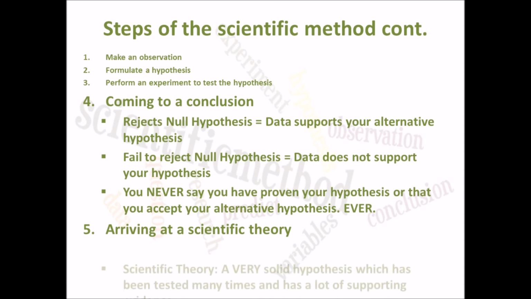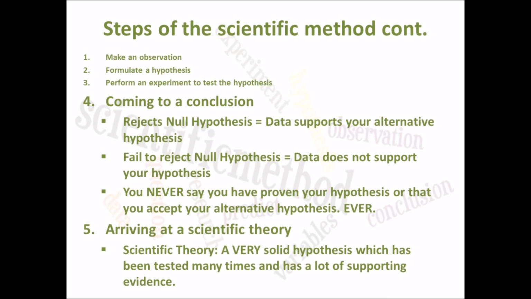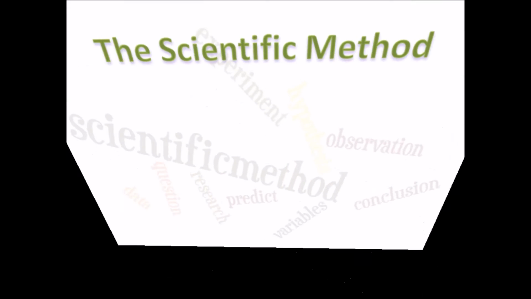A theory is going to be a statement or a framework that describes basically all that has been observed, all that has been supported about a fact of nature. Just remember that a scientific theory has a very large amount of supporting evidence behind it, and it is generally accepted by the scientific community as true. So now you've got a good understanding of the scientific method. If you can explain everything that has just been explained here using just the diagram on this slide.